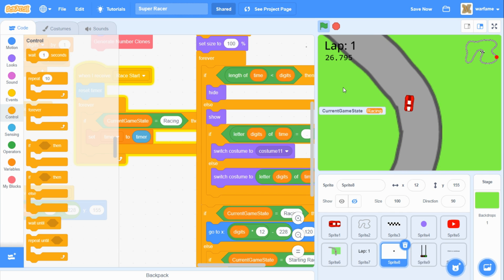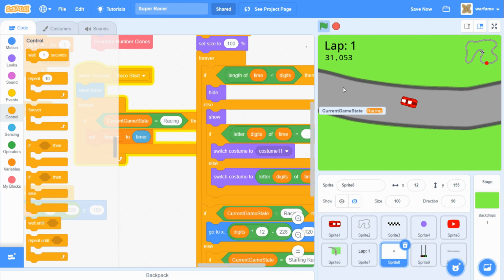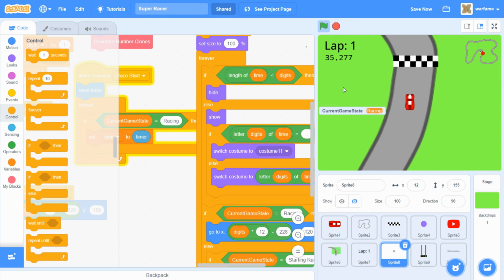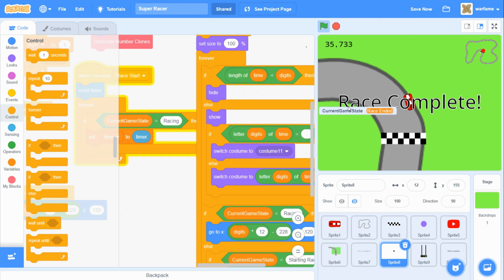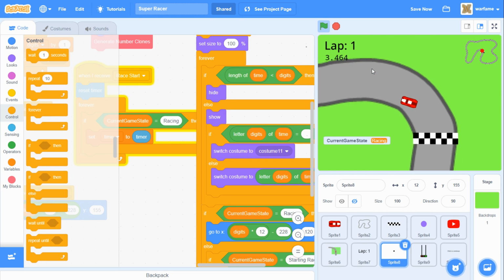Okay, almost there. And race complete. Okay, our current game state is race ended. And then once we click anywhere else to continue, then, okay, the timer disappeared and it reset. Okay, awesome.